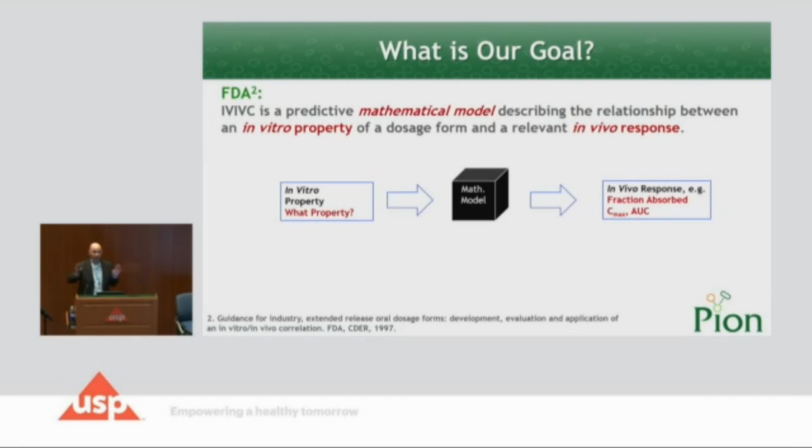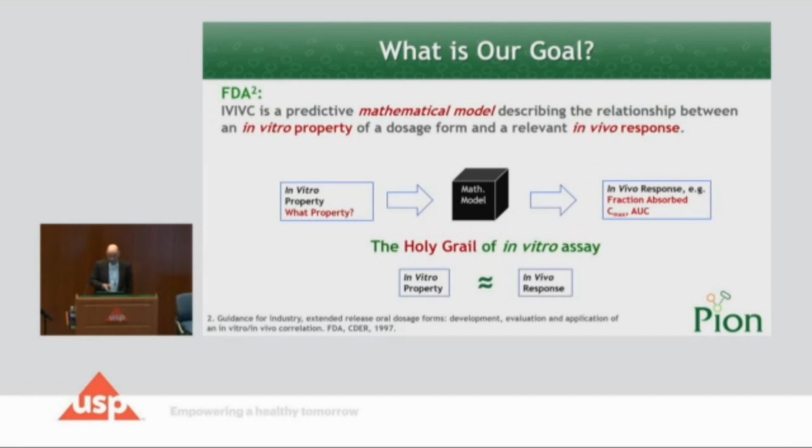So we had several talks today from Simulations Plus and from SimCYP, which showed the use of this black box, which is a very complex mathematical model. Well, the holy grail of an in vitro assay, if the in vitro property is approximately equal to the in vivo response, that would be great. Sometimes it's very difficult to get. Anyway, so this is our goal.